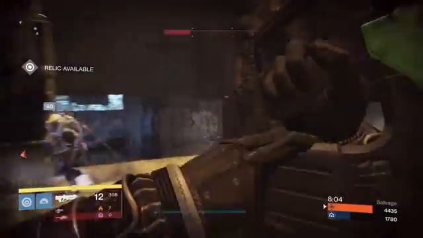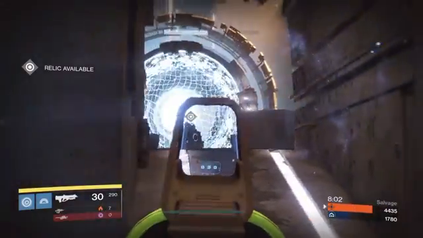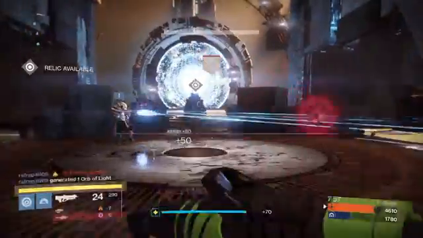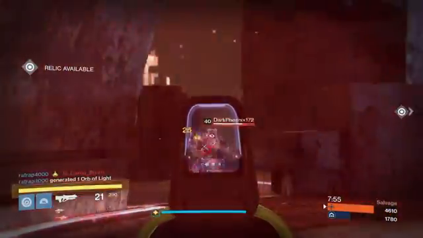My opponent has the advantage in that situation, so I'm going to back out and wait for some team help. I'm going to let this guy charge, and then he ends up getting taken out by a super. Now, we're all pushed up here. There are two enemies rushing.